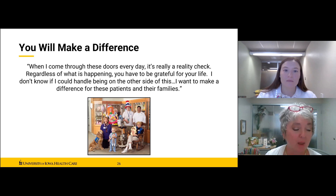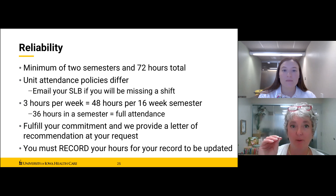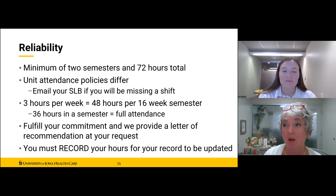Your reliability is what supports all of our partnerships across the house. The more reliable our volunteer team is, the more responsibilities staff are able to share with you and the more our partnerships are valued. You are going through a process very similar to what staff or faculty go through for patient interaction — it's a privilege to serve here. Talking about first choices: community volunteers will get exposure to placement options when they start doing hours out of the office and look through our position description book. Student volunteers will have a video closer to the information session time where student leaderboard members give specific information about units they are recruiting for.